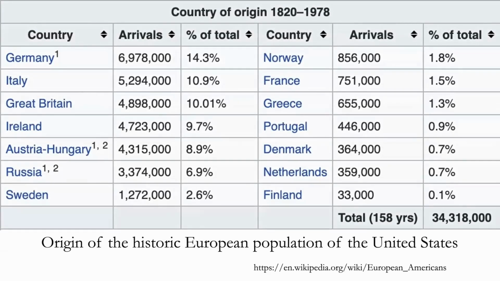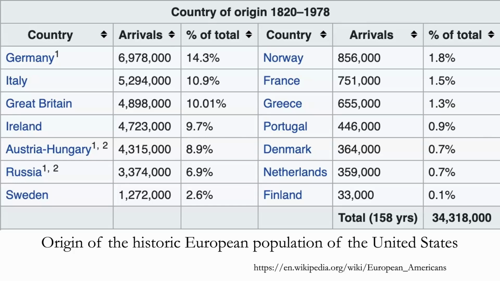The country of origin is very important for you to understand this. This is the origin of the historic European population of the United States. Since we're here in the United States, we can consider these people who come here to be immigrants and foreigners. Well, the biggest number of people that we have in the country from other countries is from Germany.